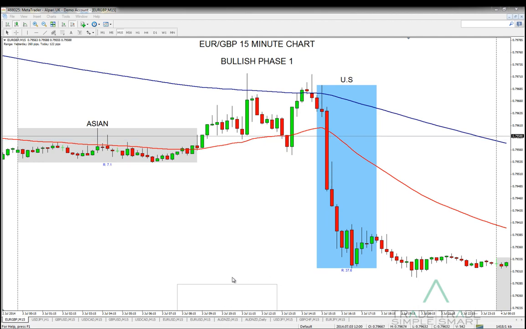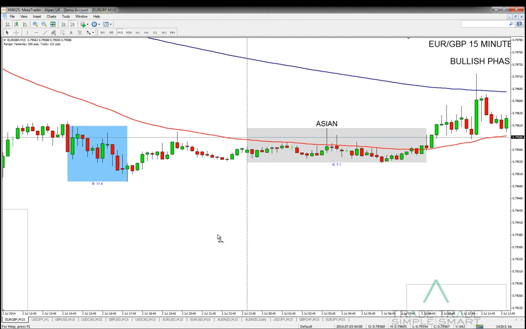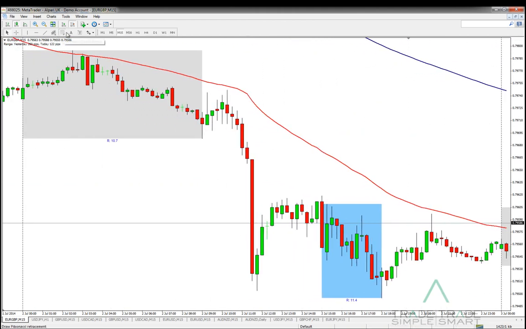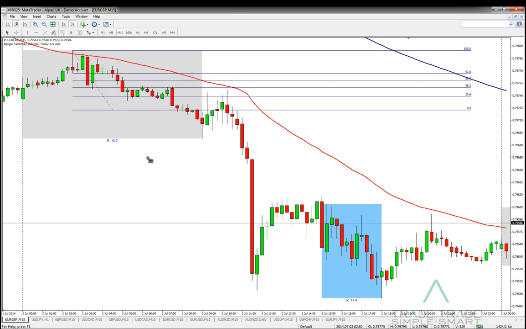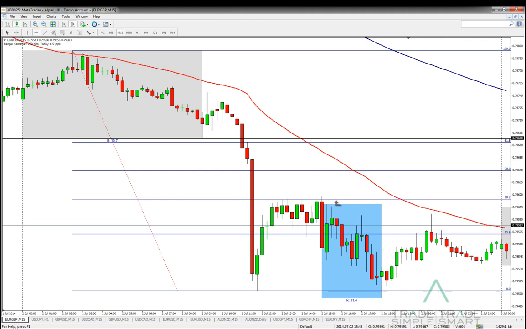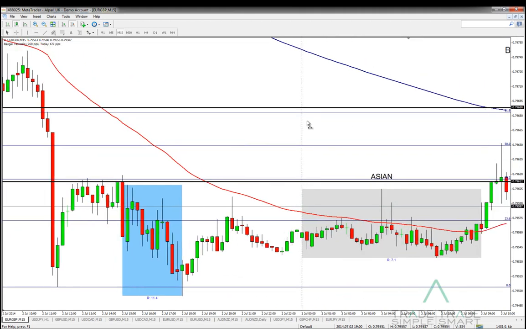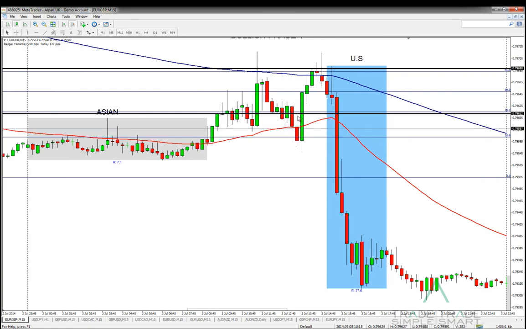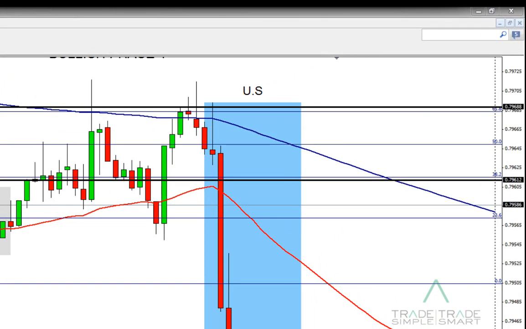Now, in regards to the alignment of other technical levels, if we scroll back and we again take our Fibonacci tool and we take the range, which is the high to low, and then we align the obvious support and resistance levels, and we scroll back, we can see that the 200 moving average and the alignment of the Fibonacci level and the low of the previous day's Japanese session all align within a relatively narrow price range.